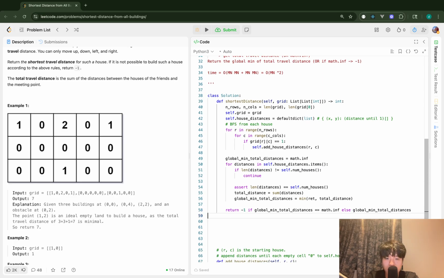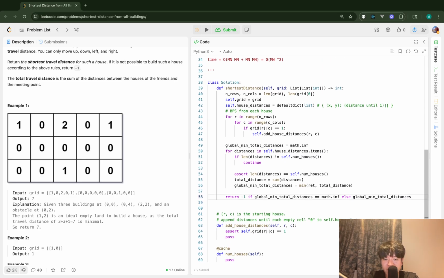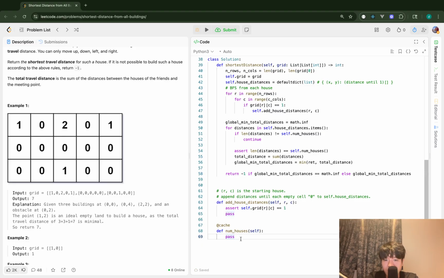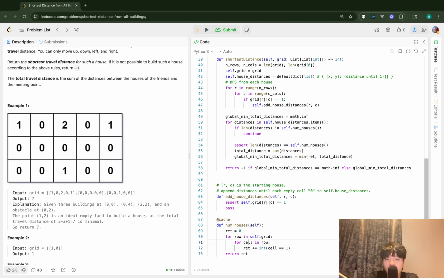Good. Now I will implement 2 helper methods. I will go with this one. Okay. And add house distances.